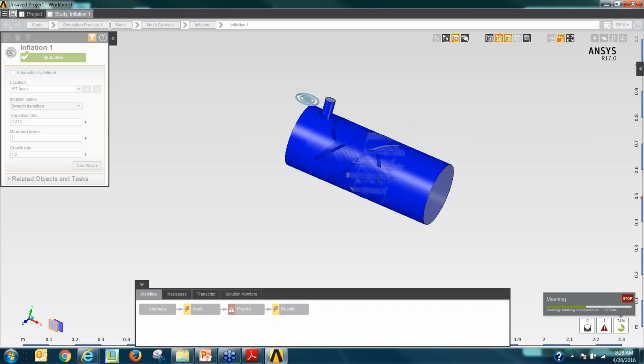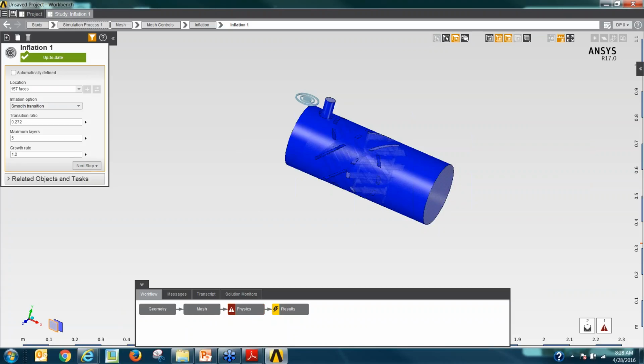So all I'm really following is that guided workflow at the bottom. And now it's telling me the geometry and the mesh are done. I just need to solve the physics, essentially, right?